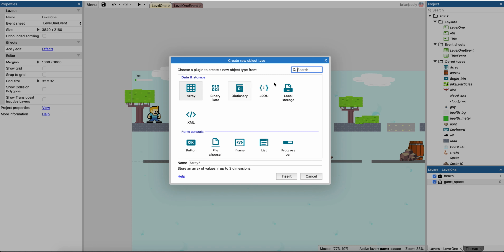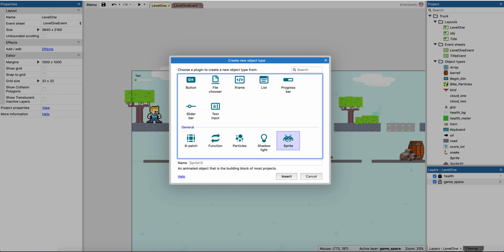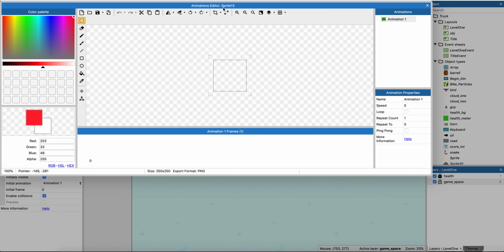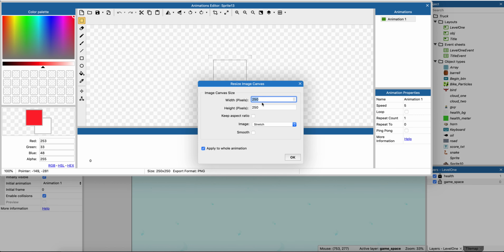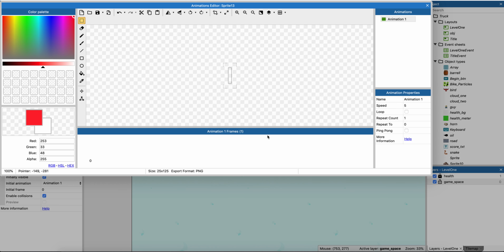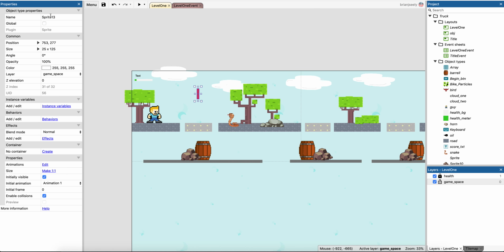So first thing first is I'm going to go ahead and make another sprite, right? Sprites are our thing. I want to change the size to this. I'm going to do about, say, 25 and 125 is fine. Red is okay. I want to be able to see it, so I'm actually going to go ahead and fill that in with red. Excuse me. And I'm going to name it. I'm going to call it Patrol Fence. All right? Nothing fancy. I'm just going to name it exactly what it is. And I'm going to put it here. Let's see, something like that.